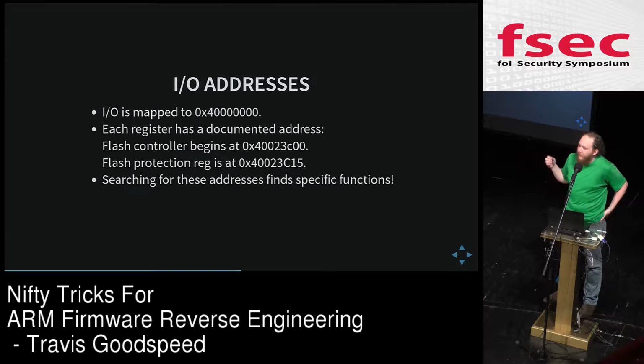Similar addresses exist for every serial port, for every I/O address of every kind, also for clocks, so you can tell when the thing is going faster or slower. It might speed up in order to do the audio codec conversion, and then slow down to save power when it's only idling and listening. And by searching for these addresses, you can find the functions that matter.